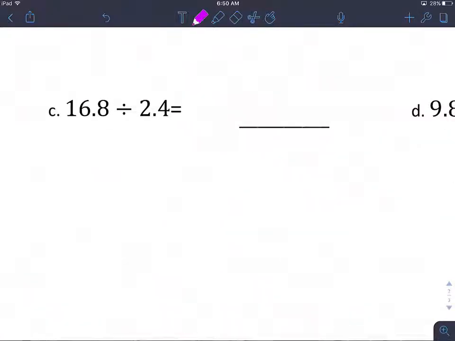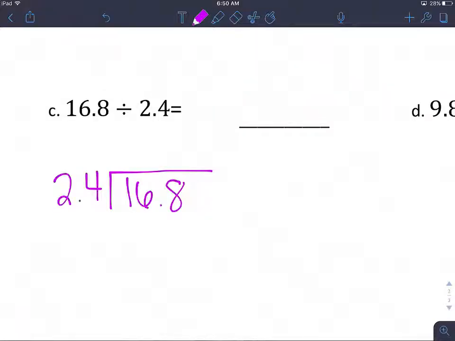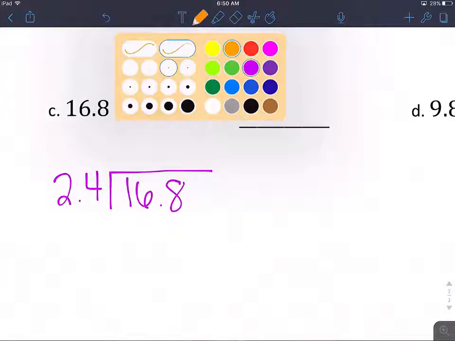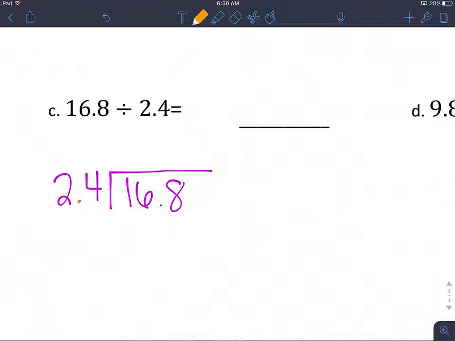Alright, now for decimal division. The thing that we need to remember with decimal division is that the first number goes on the inside of our division bar when we rewrite this. So I'm going to put 16.8 inside, 2.4 outside. Now we need to make a few changes. If there is a decimal on the outside number, our 2.4, we want to make that a whole number. So we only have to move it once, and this becomes 24. But we also need to move this one once, and this becomes 168. And my decimal is here, so it also is going to go up here.